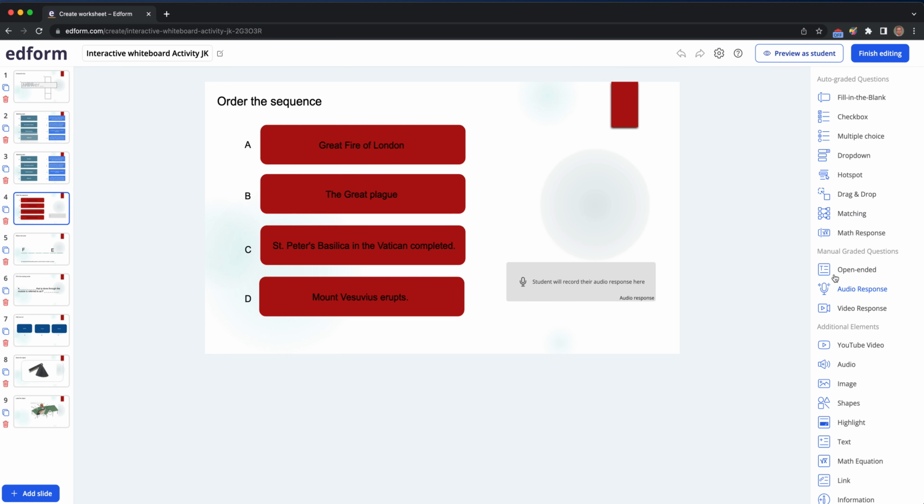So one of the ungraded options is the audio response. So that's really nice. And again, simple process. We'll just delete that just to show you. You can click and drag across, and you can then alter the scale of the size of the box. Click on the 6 dots to move it. We'll show you what that looks like in a preview in a moment. Other things you can do is multiple choice. Again, pull it across.